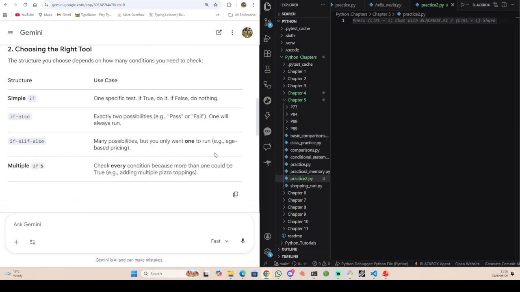So we have choosing the right tool. The structure you choose depends on how many conditions you need to check. A simple if statement has one specific test. If true, do it; if false, do nothing.